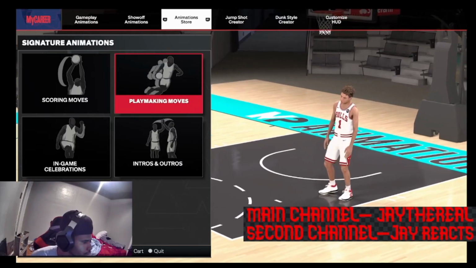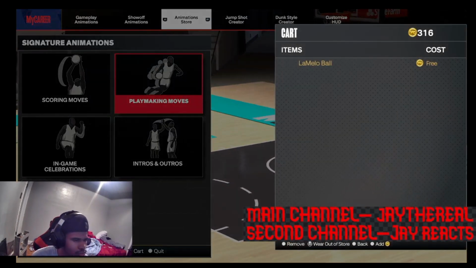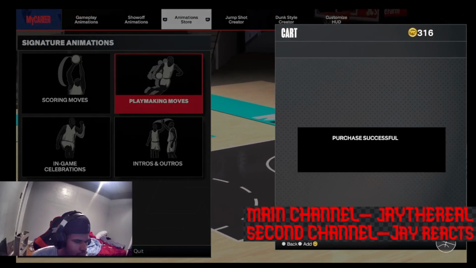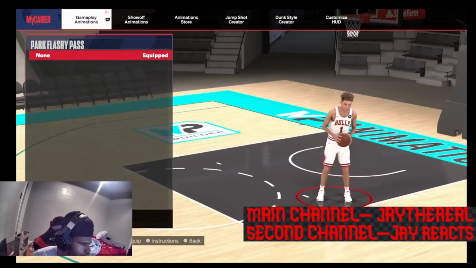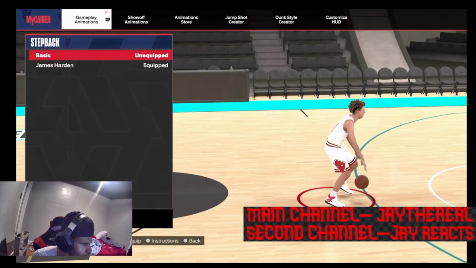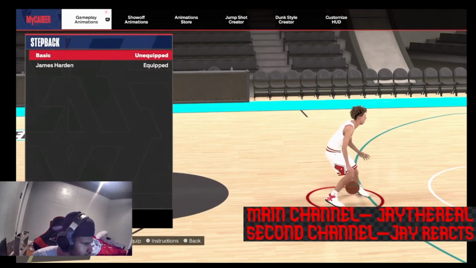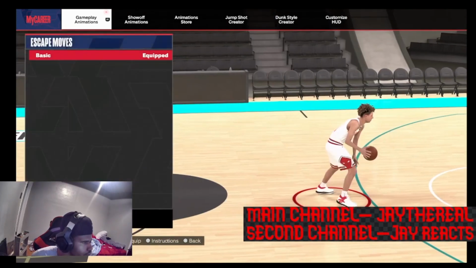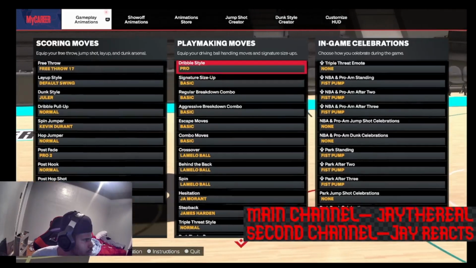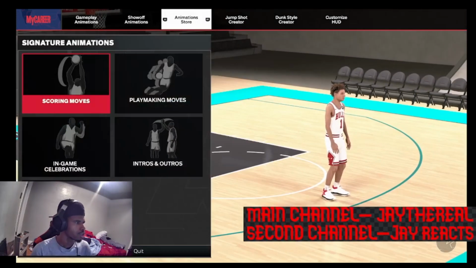As y'all can see, I was trying to make them as similar. Are you sure you want to leave the menu with the items still saved in your cart? No. Purchase successful? Okay, cool. But yeah, as y'all can see, bro, where is it? I forgot what I just got. It was something LaMelo, duh, but what was it? Oh, it's free throw, right? Yeah, as y'all could see, I made him as close.